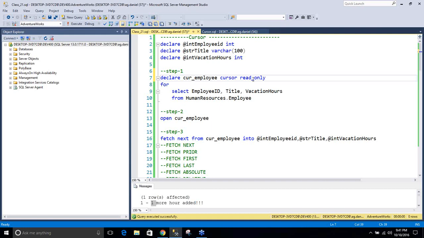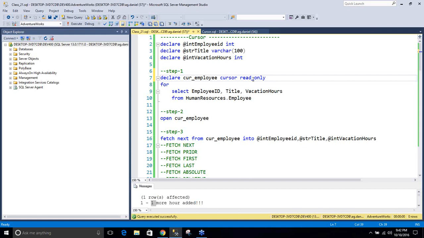Now, Daniel, yes. When you make it read-only, it's like a select statement, right? Yeah, it's a select statement. That select statement gets executed, and whatever records satisfy that select statement will be loaded into the cursor.